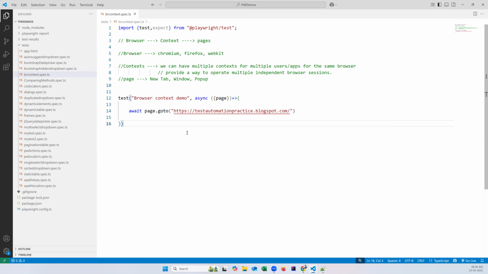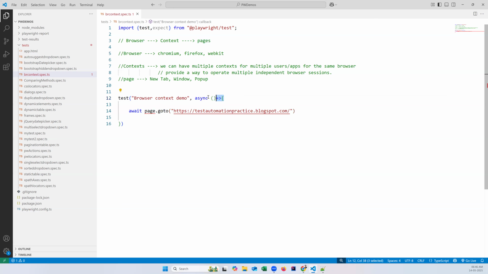Suppose you don't want to use this particular page, will it work? Can I use this page here? No, we cannot, right? So here either we have to pass a browser, or we can pass a context, or we can pass a page. One of them we should pass.